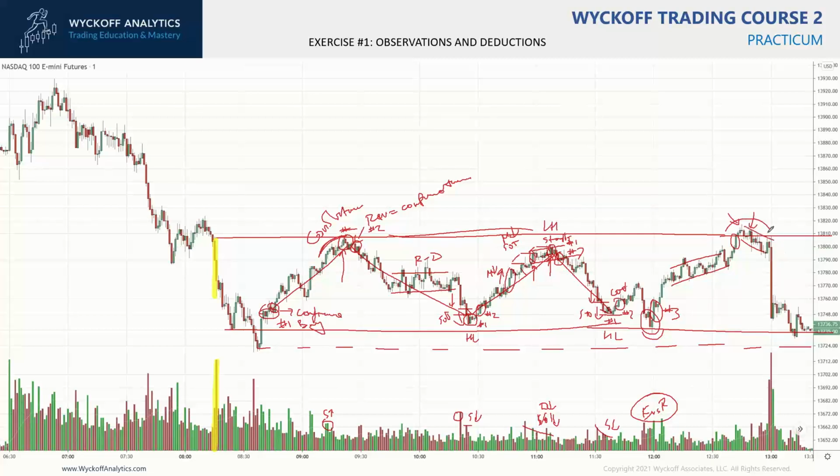downslope in structure, and then this bar right here shows the second point of excitement and then a failure. So this failure would act as point of entry number two, and this upthrust bar would act as a point of entry number one. So it's just a downslope in structure after the climactic action would work out like this. So here's our trade, and then so on and so forth.